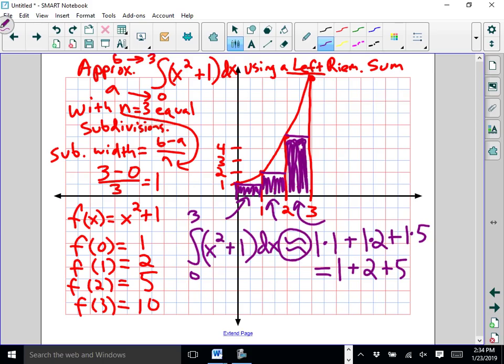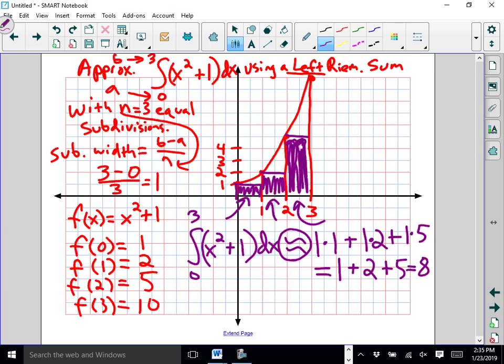Now again, do you think 8 is an under approximation or an over approximation? Well, 8 is definitely an under approximation, right? Because look at all the space I didn't count. Right? Take a look. There are just huge gaping white regions in there. But 8, following the directions, 8 is our approximation. We just know that that's really going to be too low of a number.